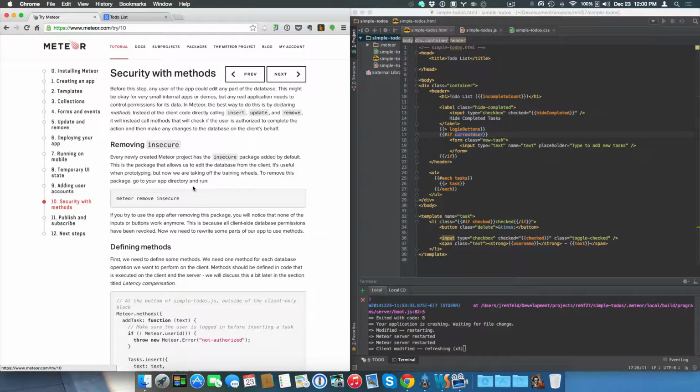All right, security with methods, step 10 of the Meteor tutorial. What this is going to talk about is removing insecure. When you create the first Meteor project, the application automatically defaults to the convention of an insecure application.